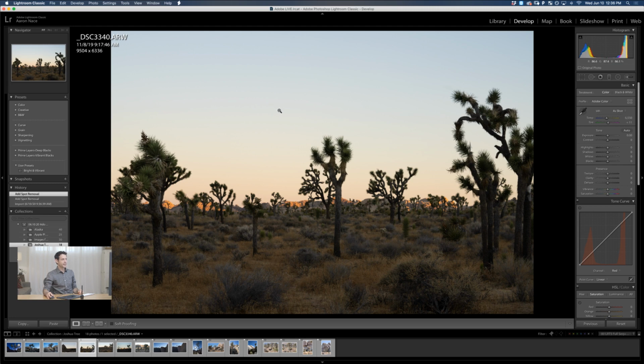So the next thing I want to do is add a little bit more definition to the bottom part of my image. I want to lighten it up a little bit because it's a little bit dark, and I want to make the top part a little bit darker. Now, this is just something that happens all the time with photography, right? There's always a part of your photo that's a little too bright, and there's always a part of your photo that's a little bit too dark.